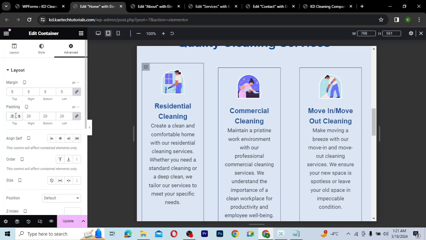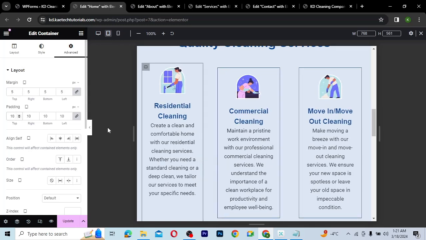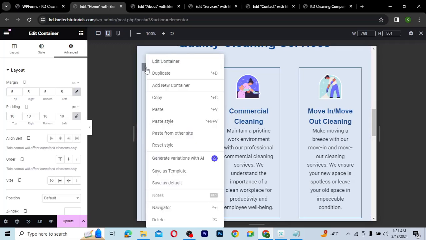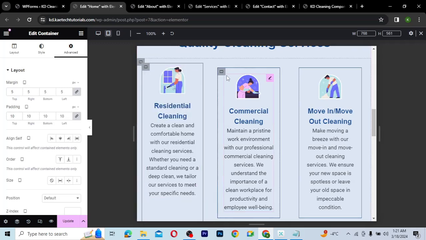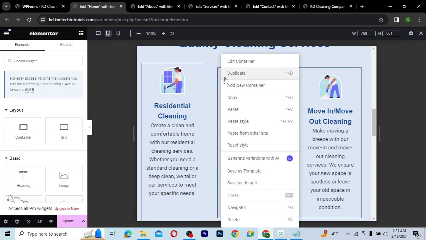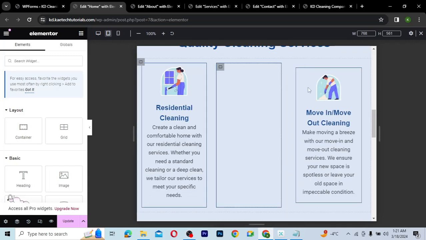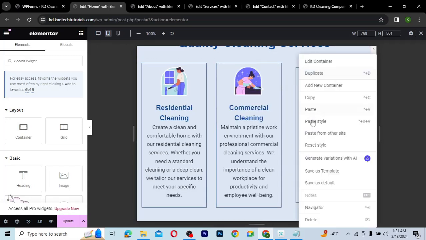And then the padding, I'm going to give it a 10. So 5, 10, and then I will copy this one and paste style over here, and also over here. So this is how it's going to look.